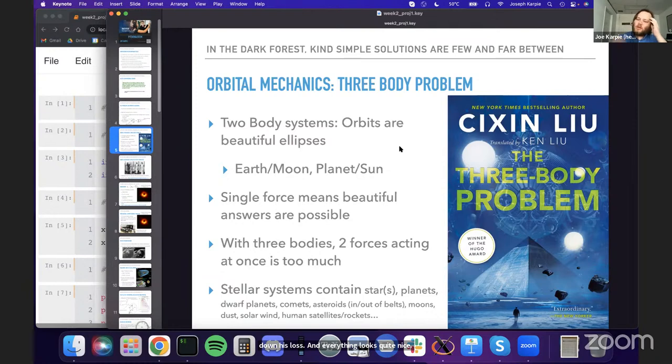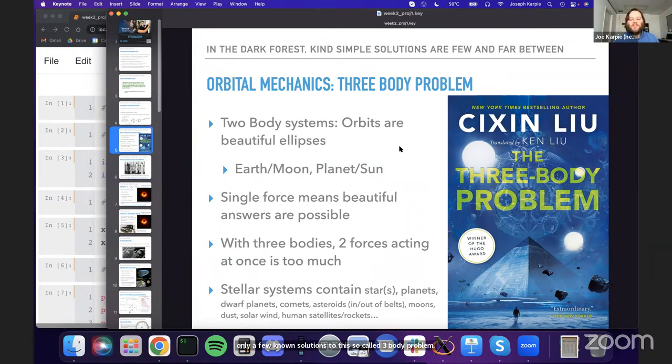But unfortunately, when we look into the solar system, we see more than just the sun and one planet. Perhaps we want to understand how Jupiter affects Earth's orbit around the sun? So we wish to study Jupiter, Earth, and the sun all together, a three-body system. At this point, as soon as you have two forces pulling on the Earth, Jupiter and the sun, the ability to write down nice, simple solutions is completely lost. There are only a few known solutions to this so-called three-body problem.